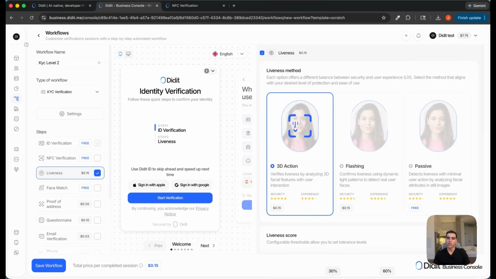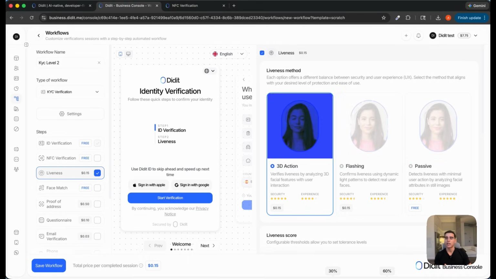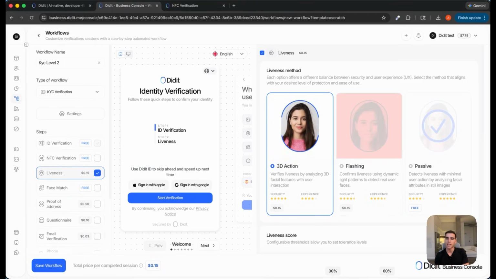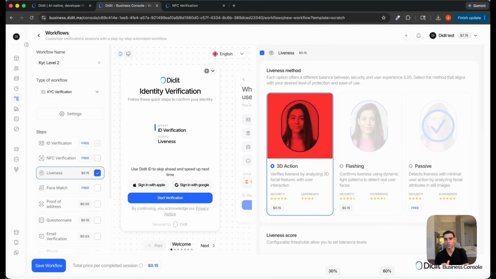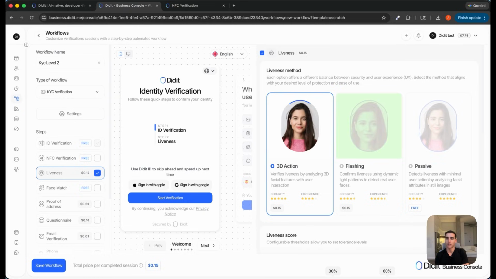So when you start the process, we ask you to do this random action. And when you do it, you will see some colors, as you see here, being flashed on the screen, and they rebound on your face and on your eyes. Then we send this video to our server, and we analyze whether the colors reflecting on your skin, on your eyes, and the timing of the colors, actually match what they are supposed to match. So it's super secure. It's strongly recommended for very secure financial applications, for instance banks, and everything that requires extreme security. So we have 3D action.